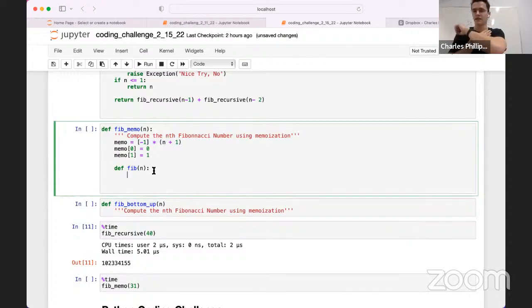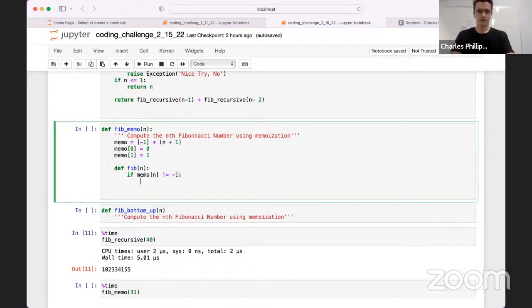Now our base case is a little different. We're going to say if memo of n is not equal to -1. What this is saying is, if we have computed this value before, then what do we want to do? We've gone through this recursive call. Let's say we computed f of 4 over here, and now we're over here.